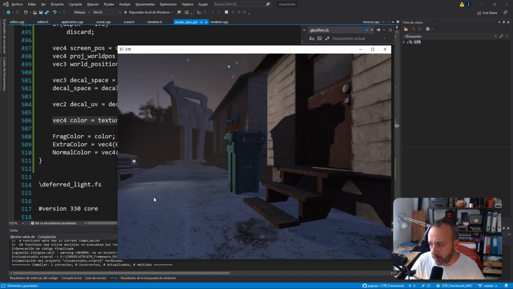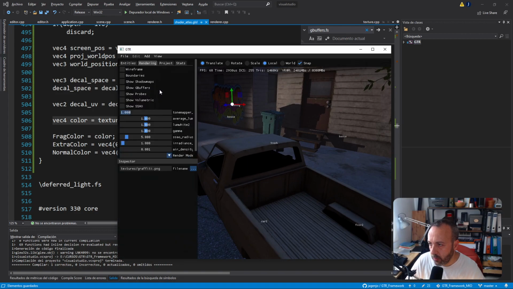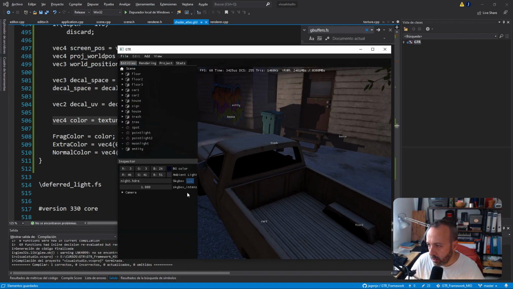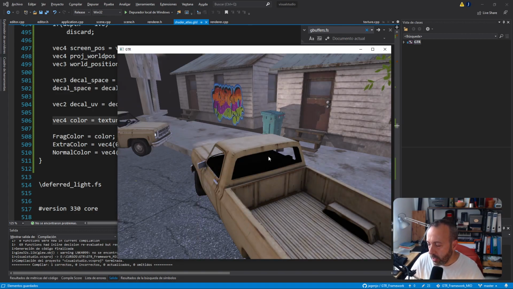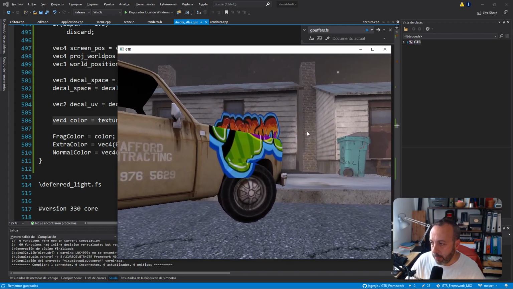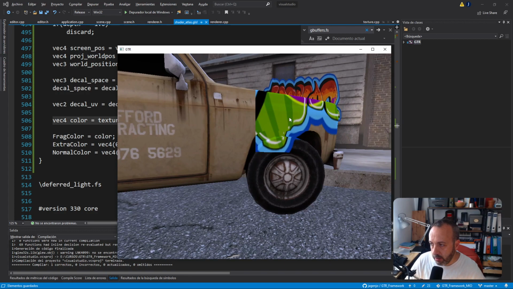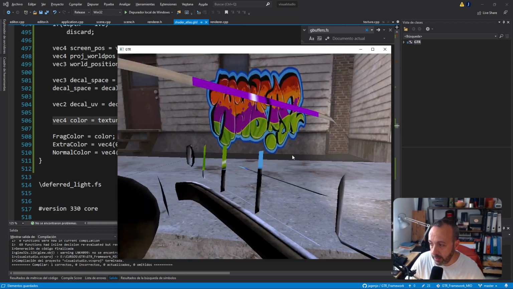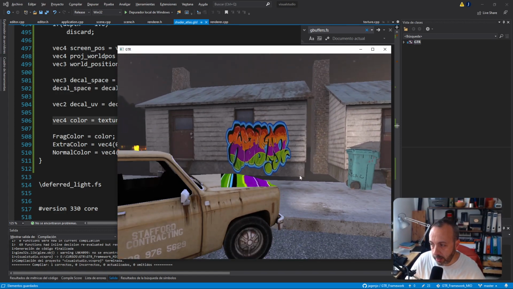Look, it looks weird if I look at it from here. I'm going to put more shine so you see it better. One second. So here you see this. Okay, what's going on here? The problem is that this point over here, if you convert it to decal space, it's still inside the, I mean, it's taking every single point that is behind the square now.